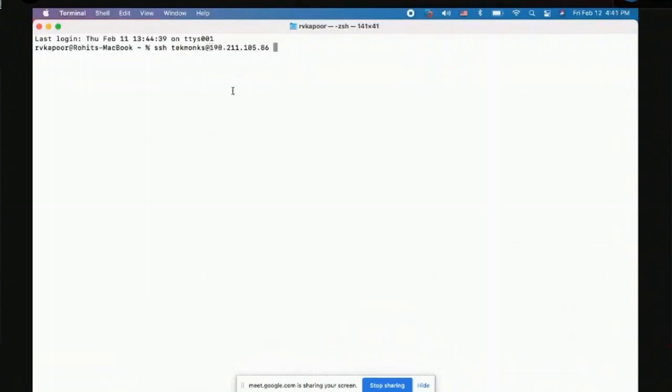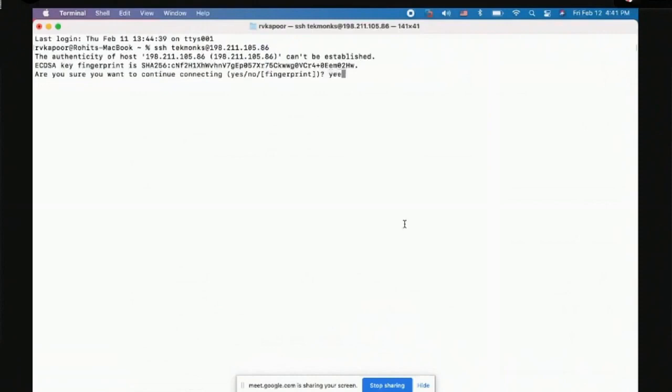If you are on a Linux terminal and you want to log into another Linux box, or if you are on a Unix-like operating system, which Mac is, then you can use this command. On Windows, PuTTY would have a user interface where it gives you a place to put in the ID and the host name or the host IP. So this is essentially saying I want to log into this box with this user ID.